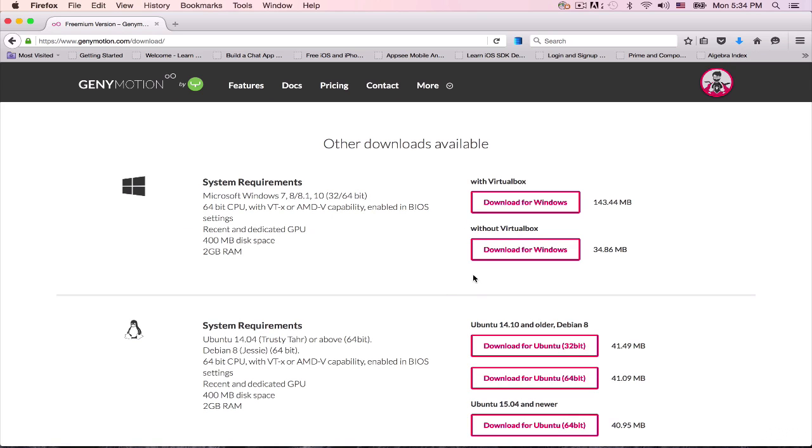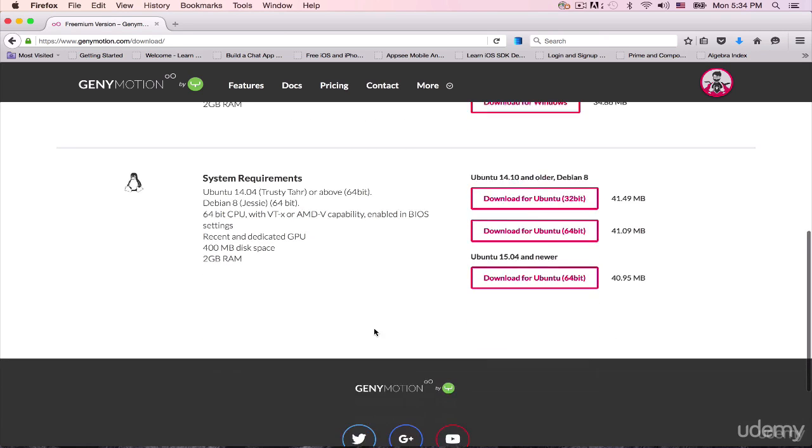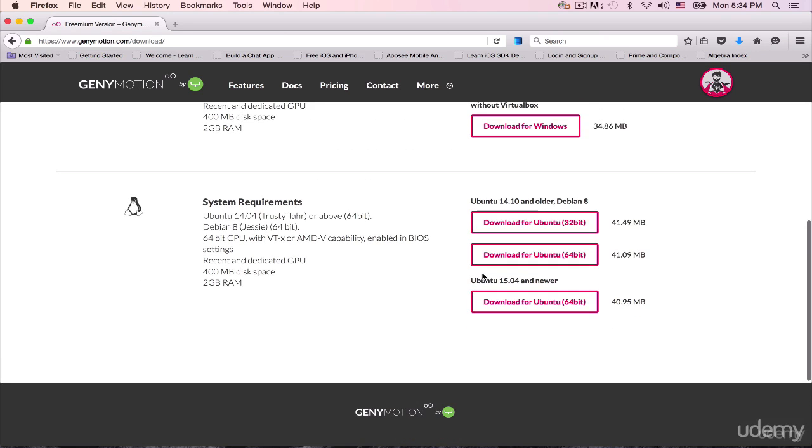As you can see here, these are the two options for you, so that you can decide which one is the best option for you according to your machine. And then these are the download links for the Linux machine.